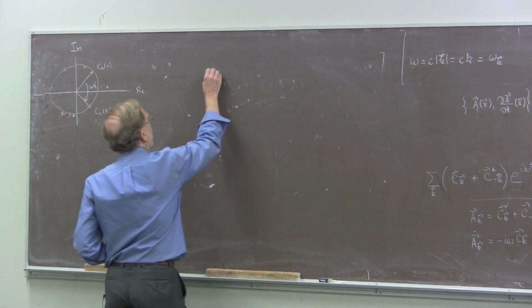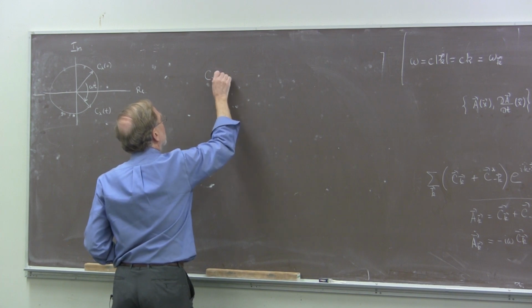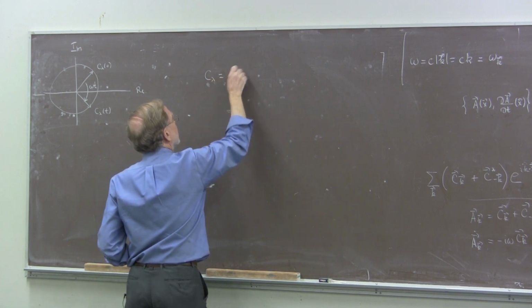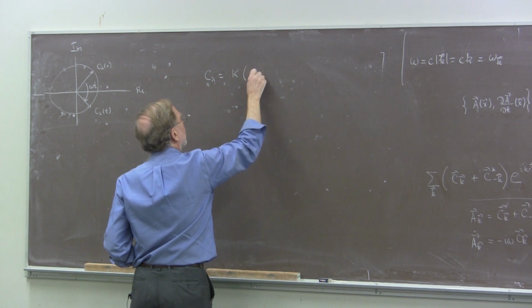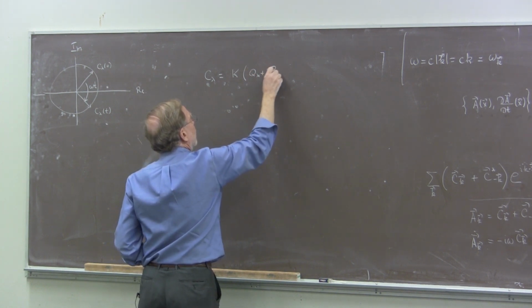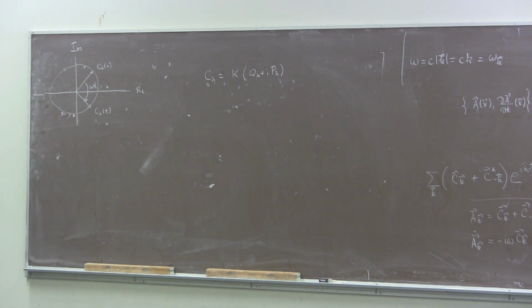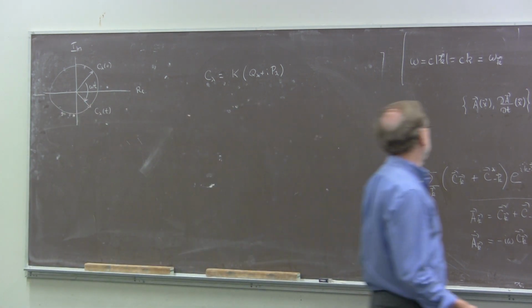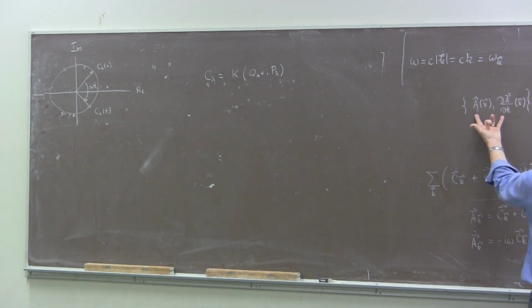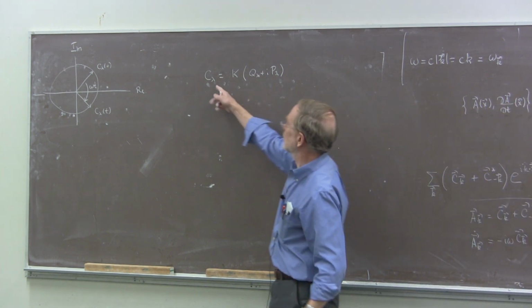And so it leads to the guess that the C lambdas can be written as some constant k like this, which you need to work out what it is. And then otherwise, its real and imaginary parts are the Q's and the P's for a single mode of the field. This is leading to the notion that each mode of the electromagnetic field is associated with a harmonic oscillator, and that these are the Q's and the P's. So if you want to get the Q's and the P's out of the original vector potential and its time derivative, you follow these chains of coordinate transformations, and then you break them up, the real and imaginary parts of the C's this way.